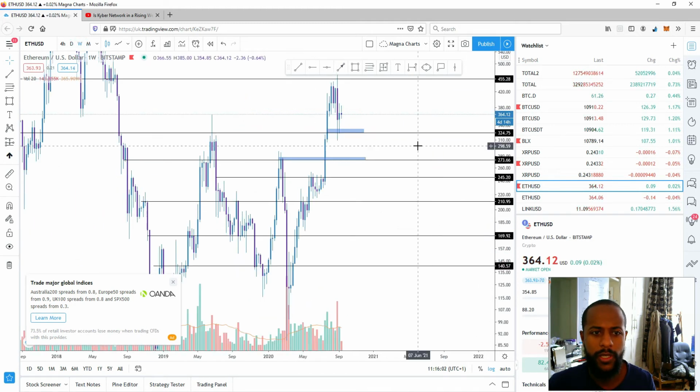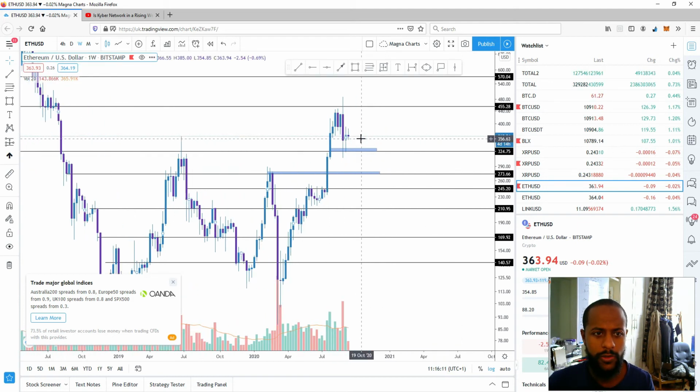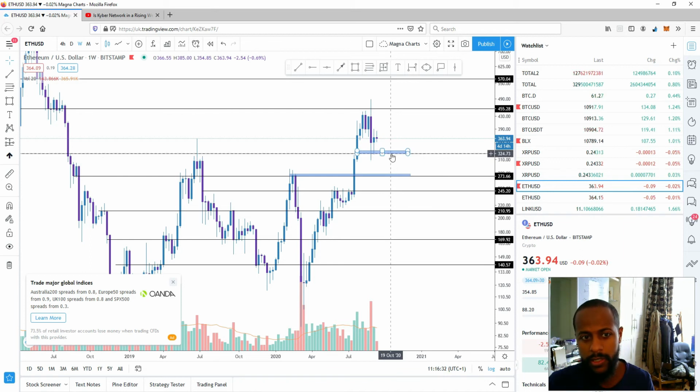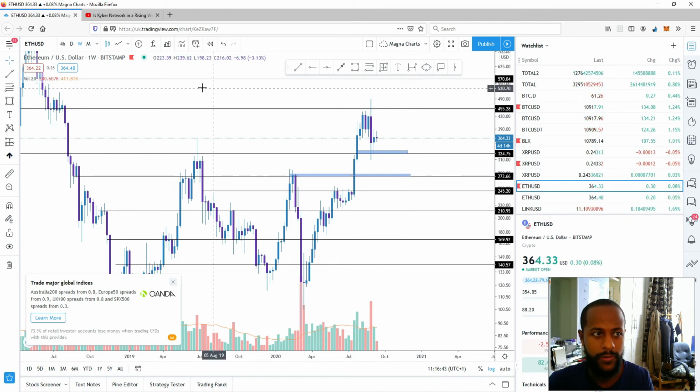Let's look at Ethereum on the weekly first. Again, it's all painting the same picture. The market's pretty much in the same pattern, where on the weekly it looks quite bearish because we've had a dump. It's tried to recover some of the gains, but only a tiny amount, very indecisive. And now on the weekly it looks like it's going to keep going down, potentially back to these levels, 325. But also I think it may just quickly break to the downside before going back up. So the next levels could be around 300 or lower, to around 275.